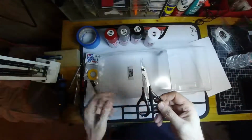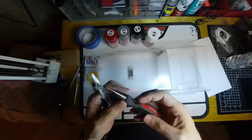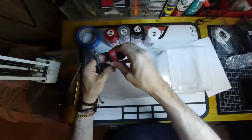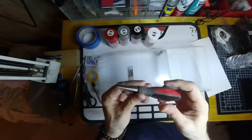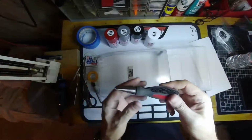So Lexan scissors. The next thing you will probably want is this, called a body reamer. This is what you use to make the mounting holes for your mounting posts. You just push it in and turn it, and it makes nice clean holes for you. You can use a drill bit or something like that, but this just makes it really easy.